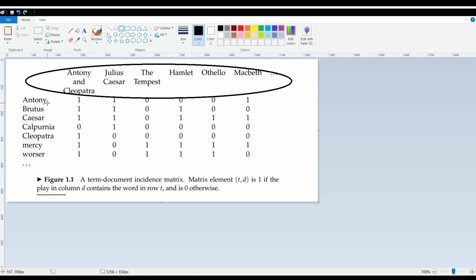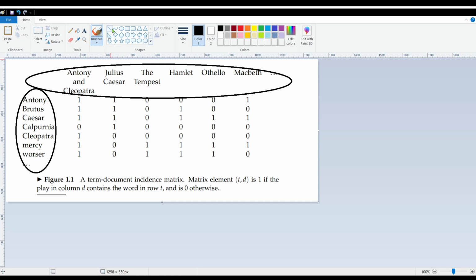Since these are the documents and these are the terms, it is called a term document incidence matrix. It contains only zeros or ones, so it is a binary matrix.